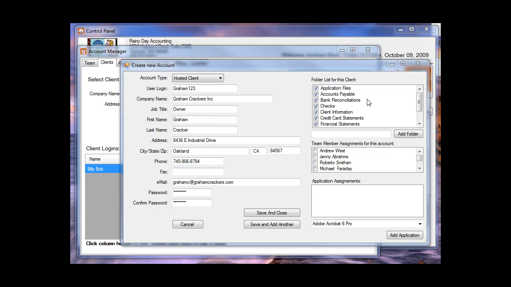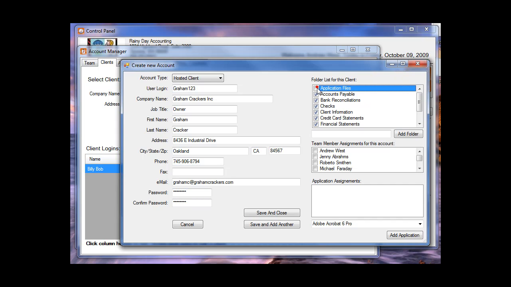These are your master folders where you'll do all of your subfolders underneath, so you're filing in our file manager system. But if you don't like any of these folders, you can simply unclick all of these folders and create your own. So let's say that you want to keep application, or you don't want that, when you want accounts payable and you want bank recs and you want credit card, but you don't need financial statements for this person. And you want to keep the others, but you notice in here that you don't have an accounts receivable folder and you need one.